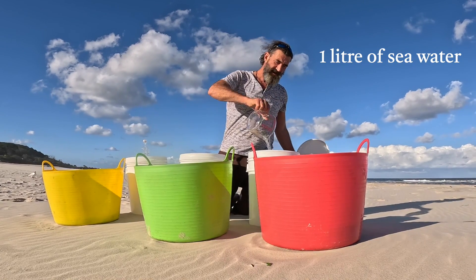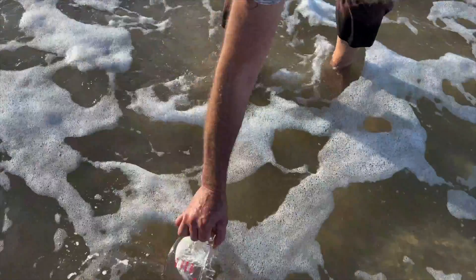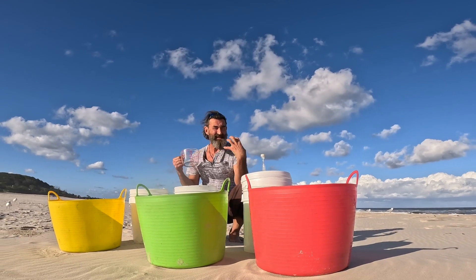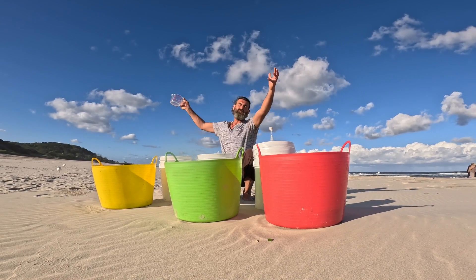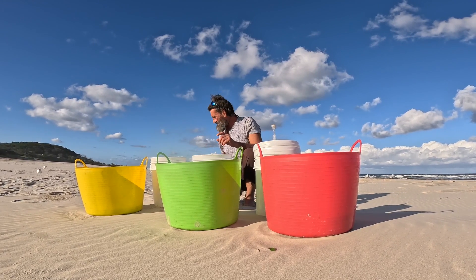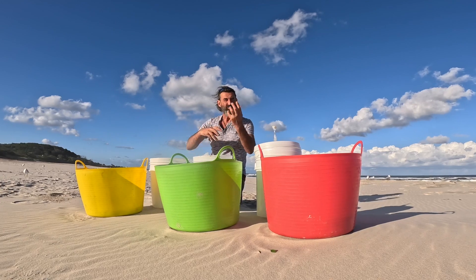All we do is put one liter of saltwater in each of these buckets to start off with. They say saltwater is very balanced, with all the micronutrients, vitamins, and minerals — the ocean is the perfect balanced ecosystem, as everything washes off the land into it. Now we need some molasses, and we need equal parts molasses by weight to our ingredients. I put the water in first because I want to mix the molasses with the water so it's diluted a bit and easier to mix.